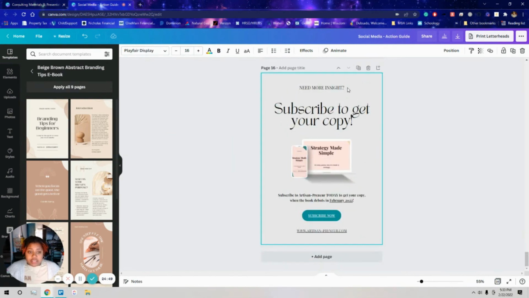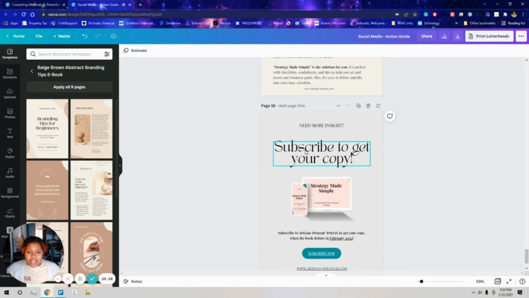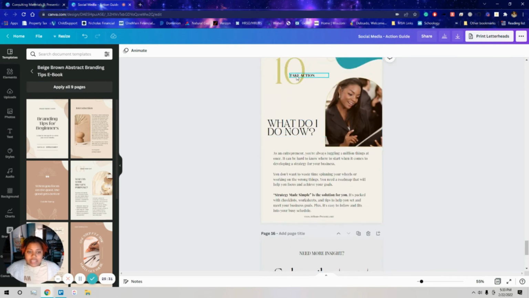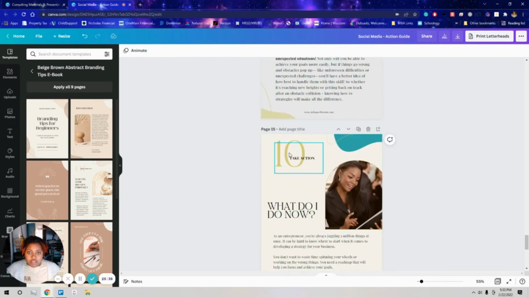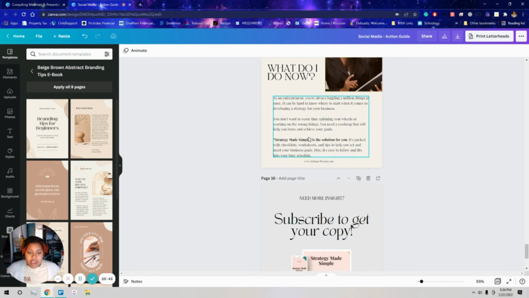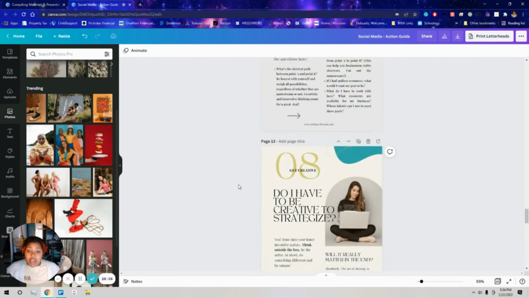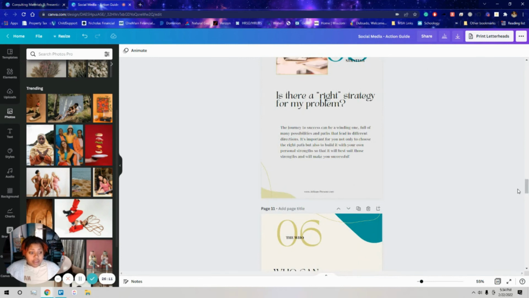Action guides and ebooks have something different. They have links at the bottom. They have a little blurb. Usually that stuff goes right here at the very end where it says take action. Every action guide is going to have this page that says take action, whether it be the 10th page, the 11th page, the 5th page, it's going to say take action. Why? Because that's a call to action. We want people to do something at the end of this guide. That's an example of just copying an existing piece of work and using it as a template and going from there.